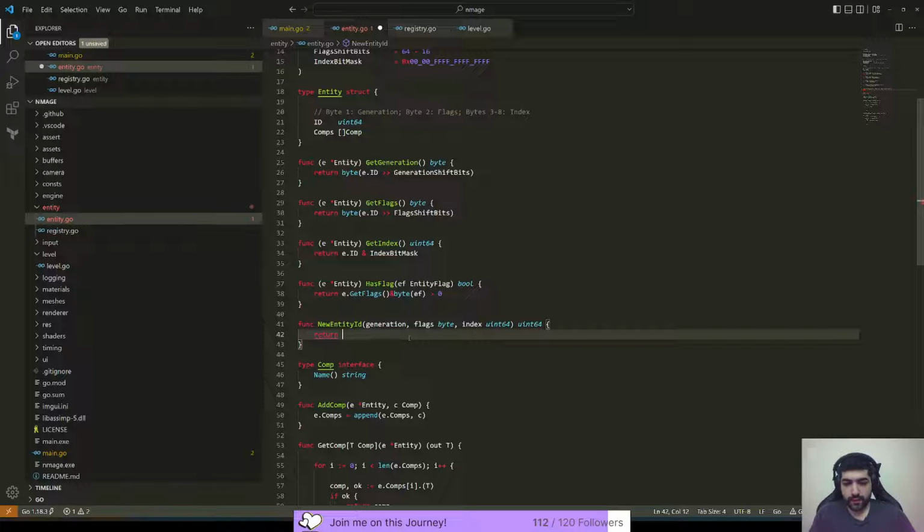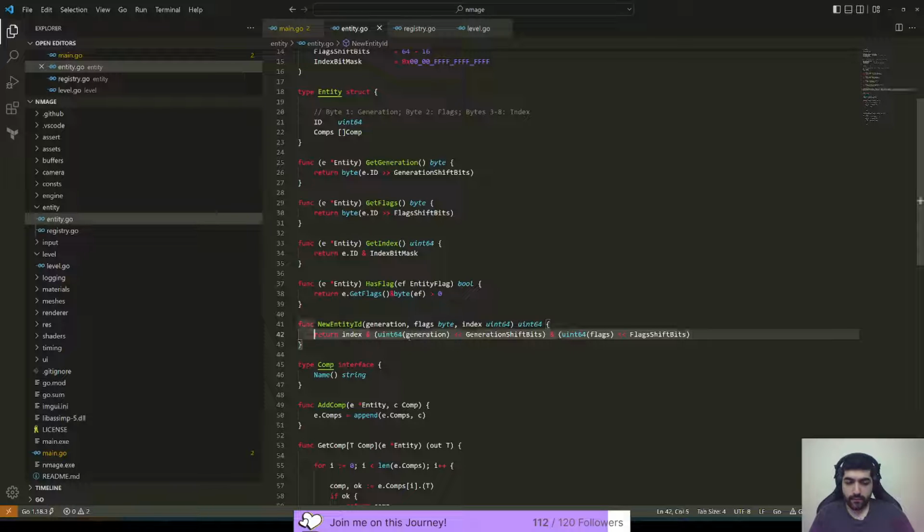So what we can do is index and first uint64 generation, and we're going to move this by the generation shift bits, and uint64 flags, and we will shift them up by flags bits.